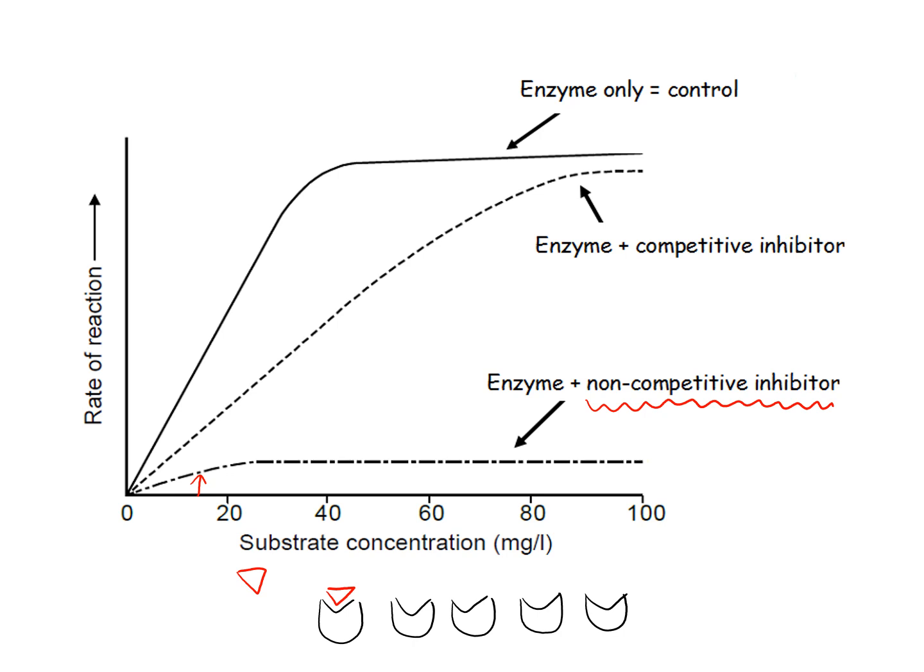Now, the problem with the non-competitive inhibitor is, again, they have a different shape. They're binding away from the active site and changing the shape of the active site. Again, binding away, changing the shape. Now what that means is, it doesn't matter how much substrate I'm adding. At this point here we have really high substrate concentration, but enzyme activity is still really low. There are no active sites available to bind to because all of them have been changed shape by that non-competitive inhibitor. So key things for your non-competitive inhibitor: enzyme activity is always going to be low, or it is not reversible.